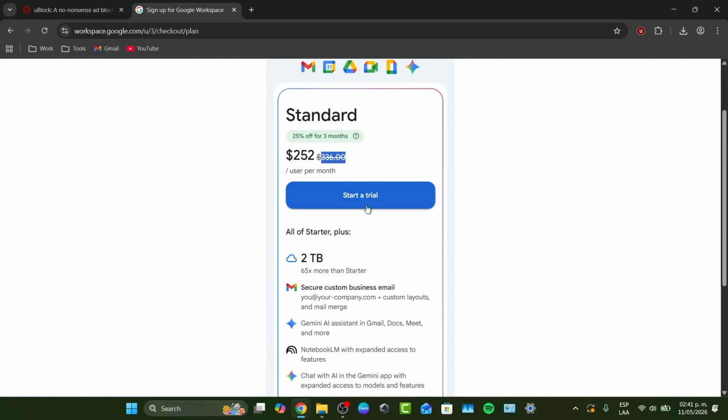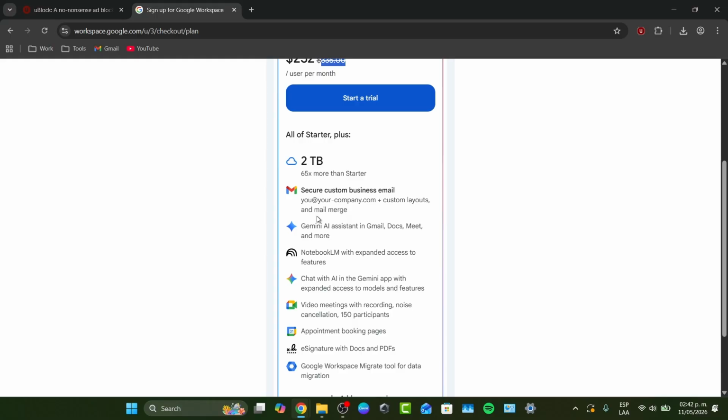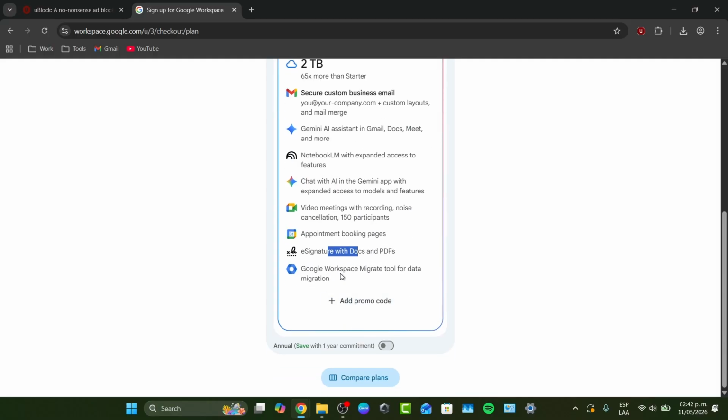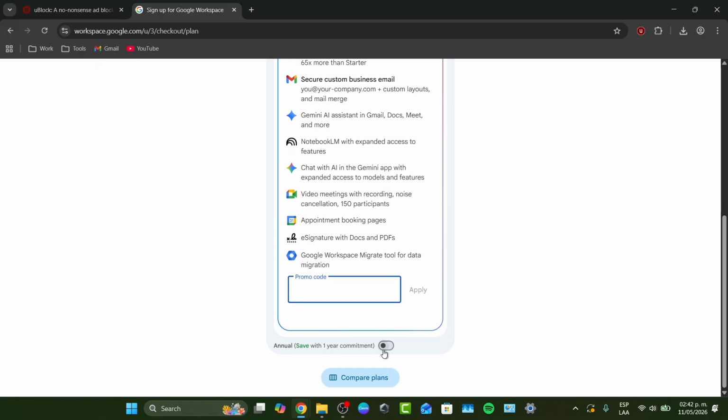But make sure that you check that this one is an actual trial. So we have the 25% off for the first 3 months, and then it's going to cost us a little bit more. Now this is what you're going to have access to: 2 terabytes, secure custom business email, Gemini AI, the notebook, the chat with AI, the meetings, the appointments, the signature, the Google Workspace, and even if you have an actual promo code, you can enable this element. And if you make an annual payment, you save with a 1 year commitment.